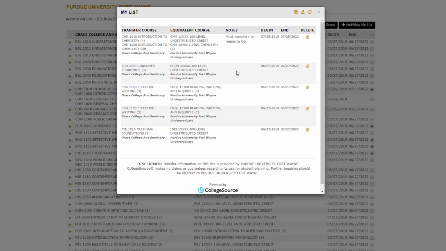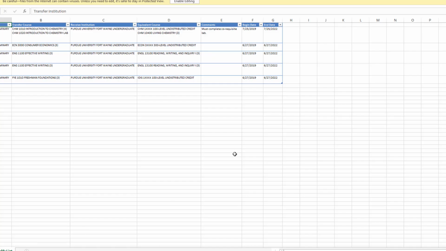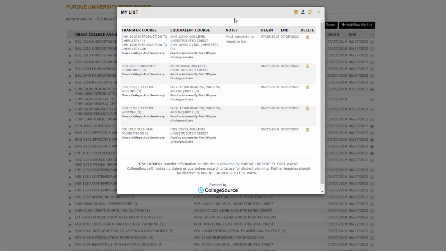And then from here, this list can either be emailed or it can be exported to an Excel file. And when that happens, it exports including the original course information, the equivalent, and any comments that have been added for that equivalent. So this is much more student friendly.